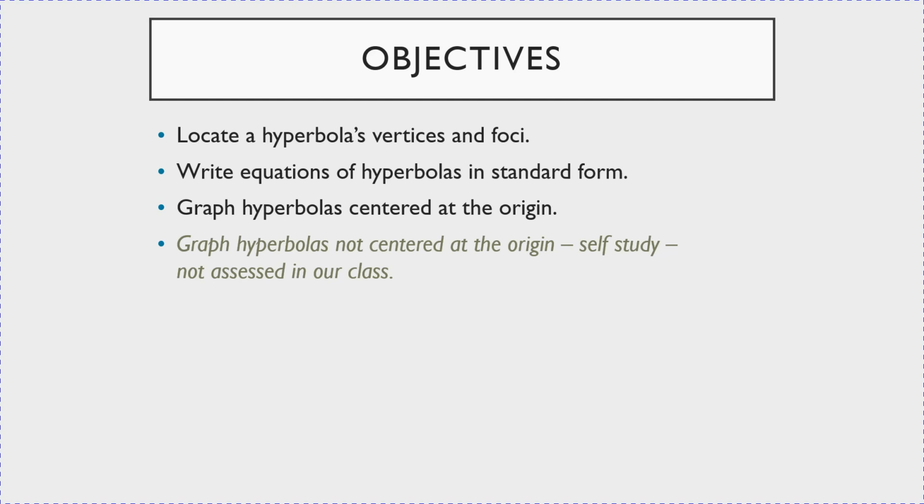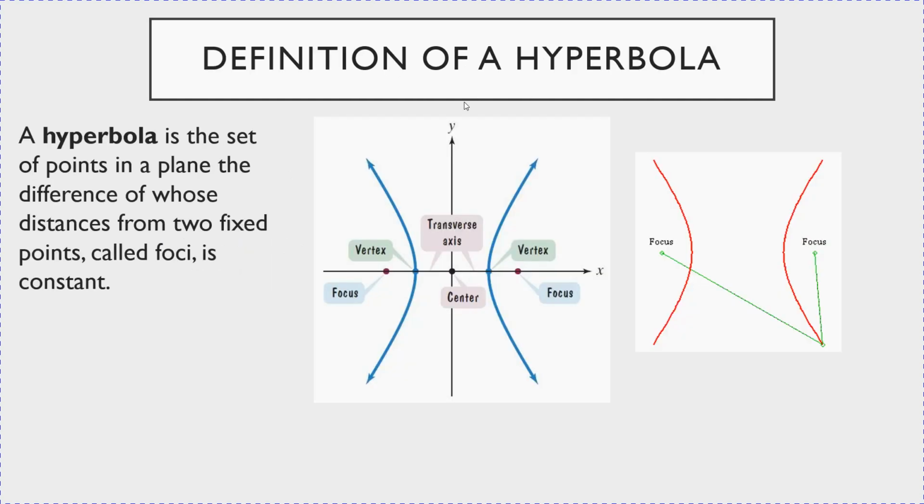Now, if you remember from my previous lecture on ellipses, I talked about how you graph ellipses not centered at the origin. So I'm not going to focus on how you graph hyperbolas not centered at the origin in this lecture. That's going to be a self-study component for you if you're interested in it, but I will not assess it. So all the hyperbolas we discuss today, or that will come up in homeworks, tests, or quizzes, will all be centered at the origin. All right, so let's start.